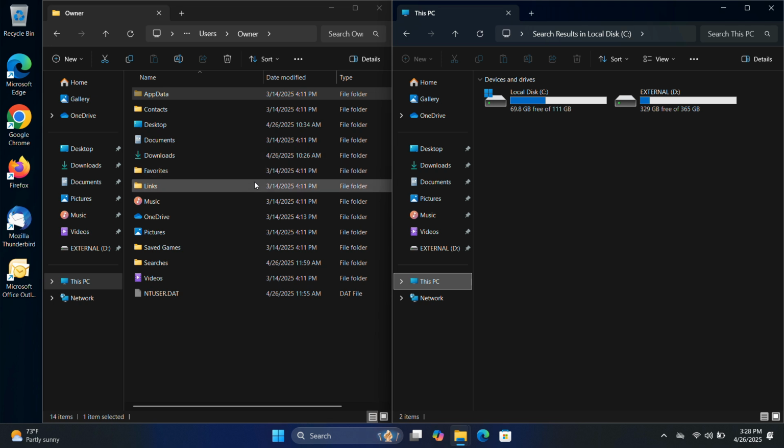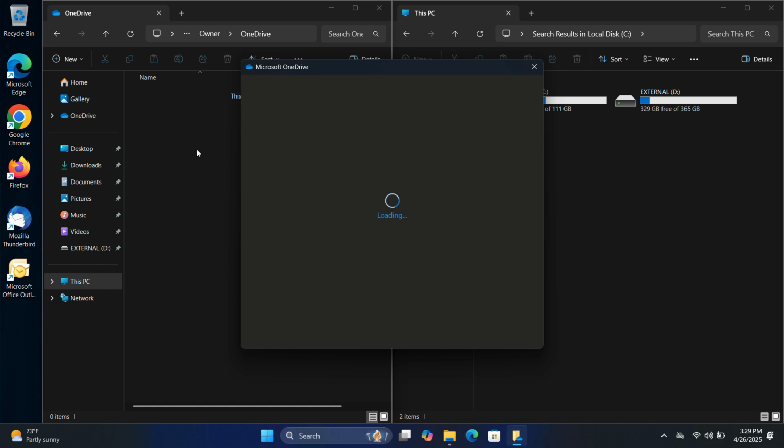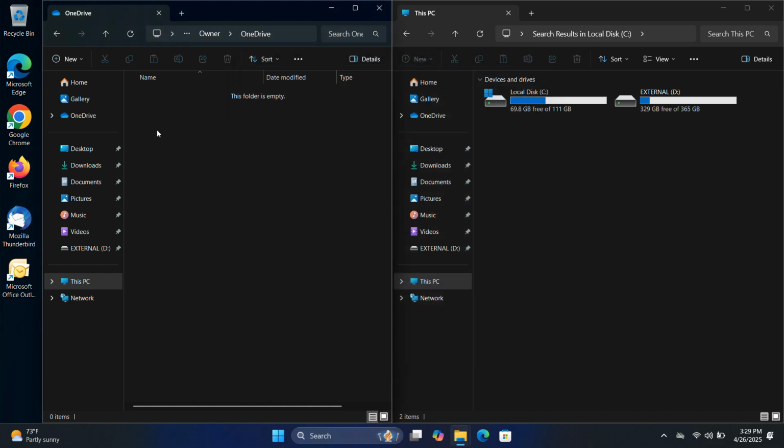The newer computers have one issue. You may still see a desktop folder, a documents folder and a pictures folder, but if there's nothing in them, you want to look in OneDrive. I don't use it here, but in OneDrive, you want to check whether the stuff is there: desktop, documents, and pictures, those three in particular. If you do, you can attempt to move those to the correct folders. If not, you have to sign back into OneDrive and try to recover them that way. That's really up to you if you want to go that route.